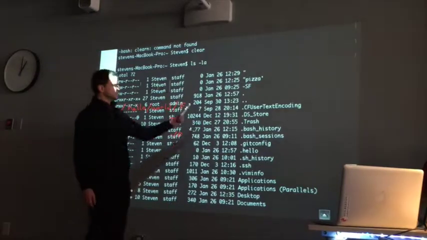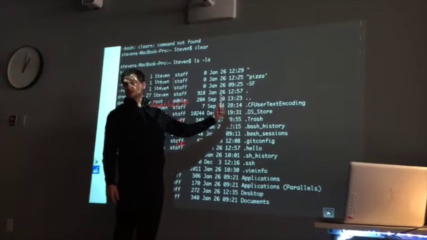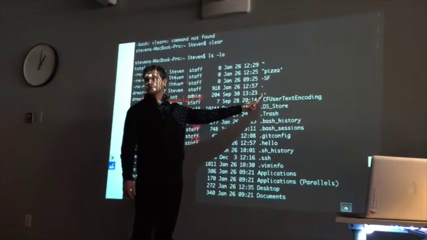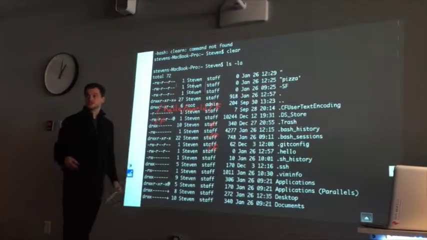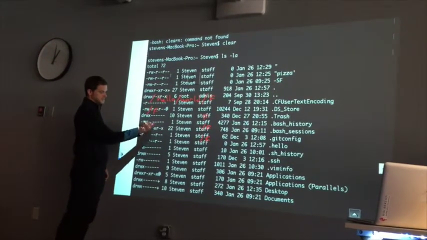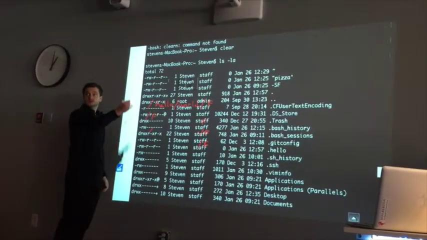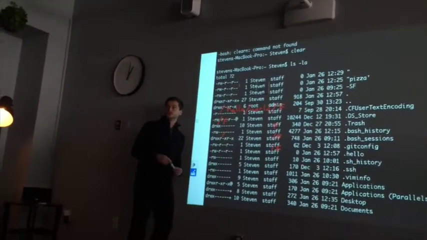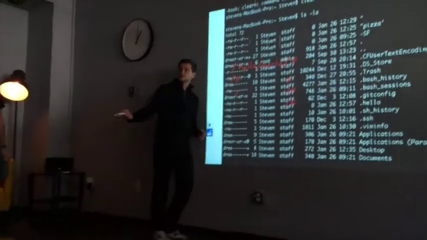So you have two special directories in every directory. The first one is the current one, and the second one is the parent. So you could also start with dot dot slash something, and then go up and then go down. Starting from the current directory, it doesn't have to be your child. And you can also use the tilde for home.